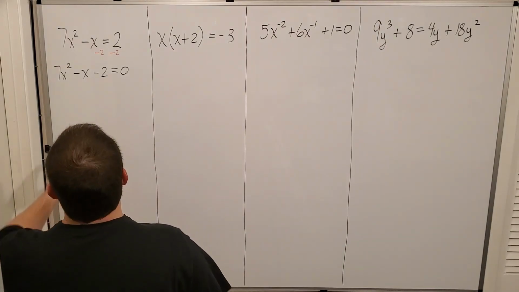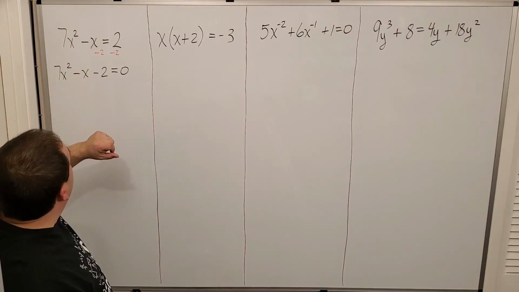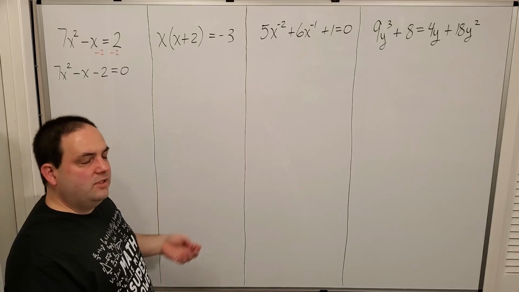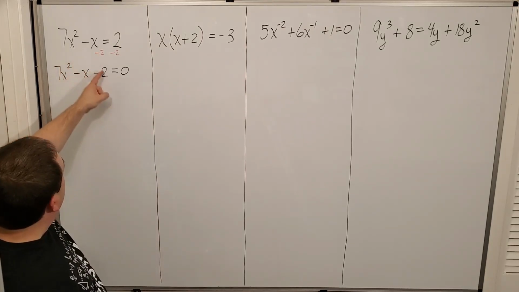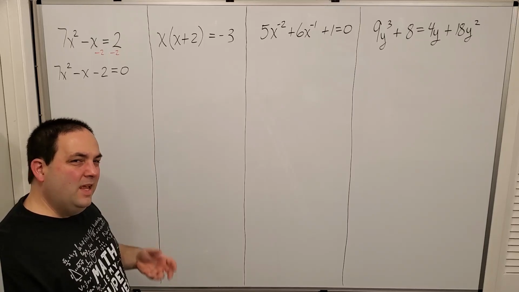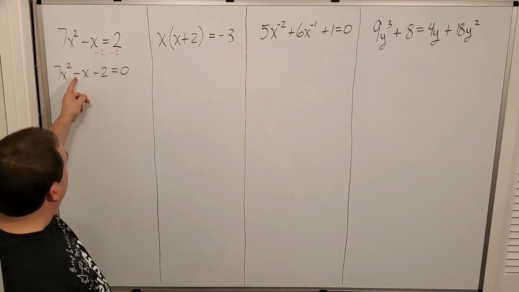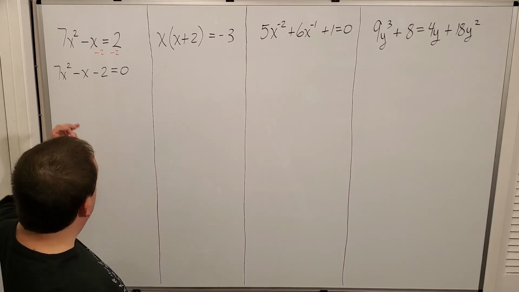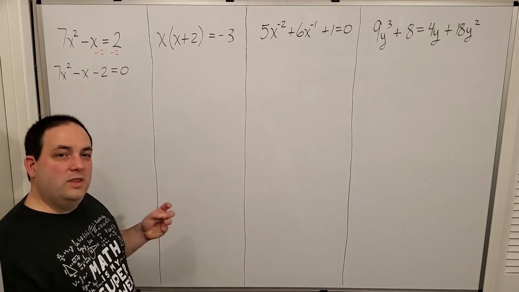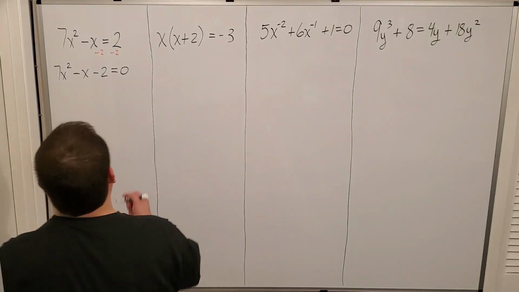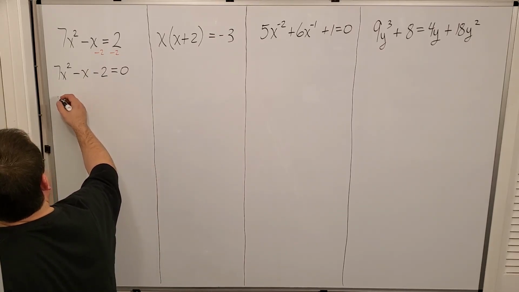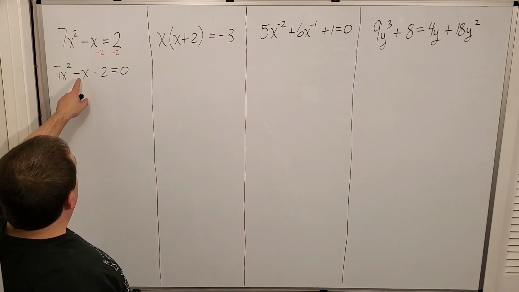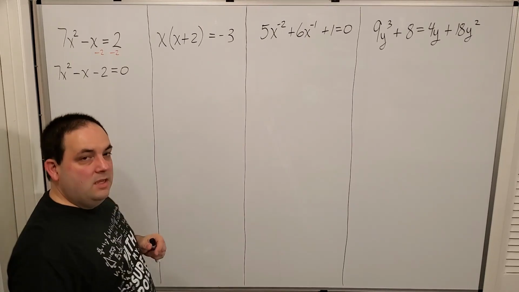Okay, from here, I can see that I'm in standard quadratic format, and you might want to play the factoring game. Some people like doing the factoring game if it's quick and easy. But 7 times negative 2 is negative 14, and there are not two numbers that add to negative 1 that also multiply to negative 14. Not whole numbers anyway. So I'll be using the quadratic formula for this particular problem. So then the quadratic formula dictates that 7 is going to be my A, negative 1 is going to be my B, and negative 2 will be my C value.